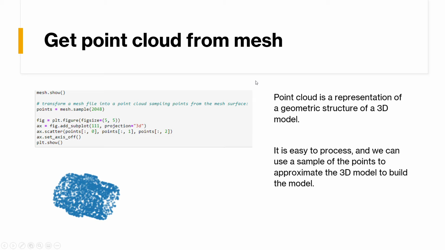Okay, so after I understood what type of data it has, I obtained a point cloud, which is a representation of the geometric structure of that 3D model. It is a simple representation, it is easier to process, and we can always sample a fixed number of points. For example, I can sample 1,000 points for each of the classes, or 5,000. In this example, I'm using 2,048 samples, and I'm plotting it with Matplotlib. And you can see how it tries to represent the previous 3D model that I showed you.